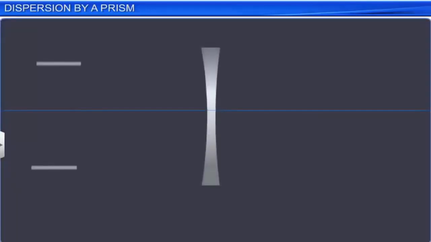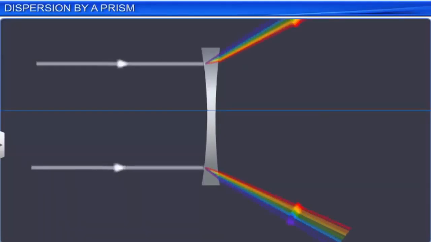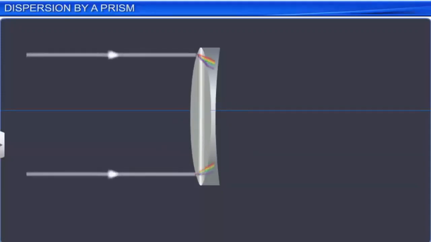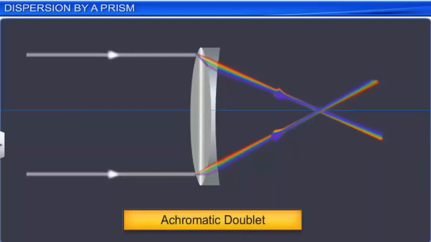For a concave lens, the images formed are in the direction opposite to the incident light and hence the chromatic aberration is negative. It is possible that a suitable combination of convex and concave lenses may be free of chromatic aberration. Such a combination of lenses used to decrease the chromatic aberration is called an achromatic doublet. Usually the two lenses used in the achromatic doublet are made of different materials, like crown glass and flint glass.